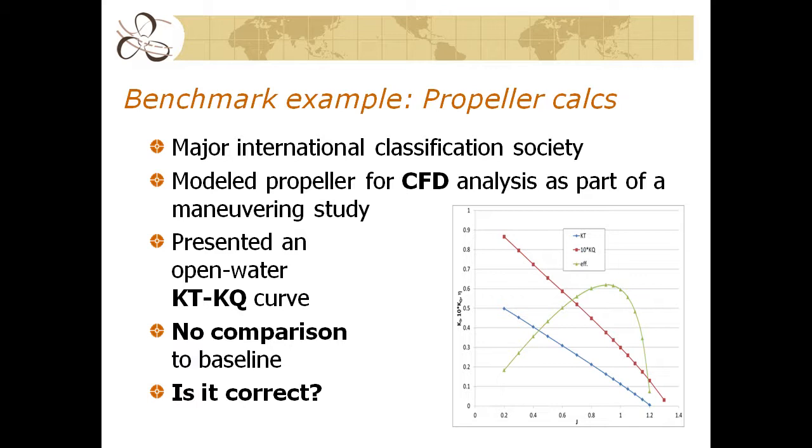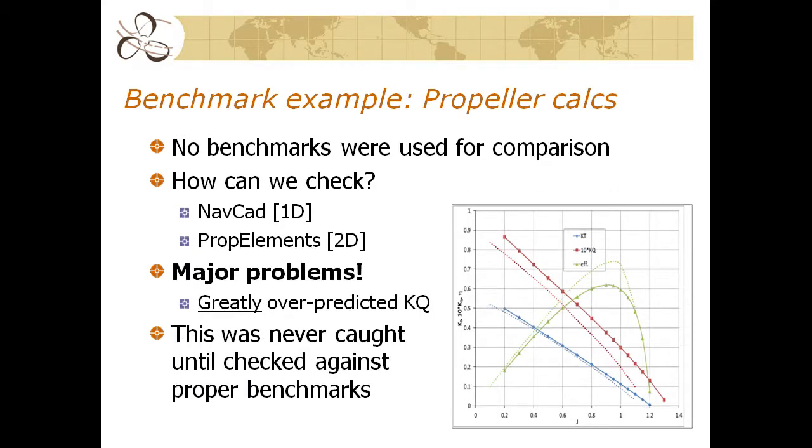Now, there wasn't any comparison to a baseline. It said, here's the KTKQ curve. And my immediate reaction was, is it correct? Is it right? Is it relevant? So we did our own studies using the lower order curves for the same propeller, and we came up with very different answers.